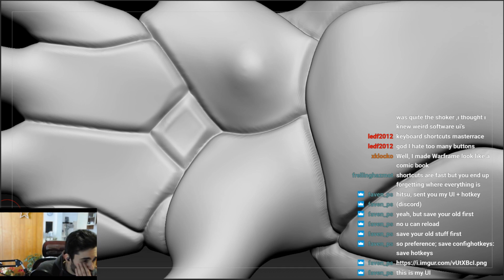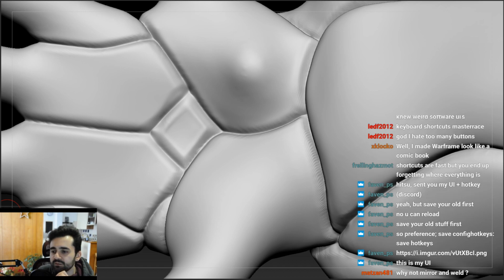Yeah, that's the quick UI. What do you have in here? Let me see it like this. So, fill object, yes, that's very useful. There is mouse interface, which I have down in the user bar. Dynamesh, hide, delete, yes. Divide, arise, flip. Delete the symmetry, yeah. Mirror, mirror and world. That's very, very well set up.